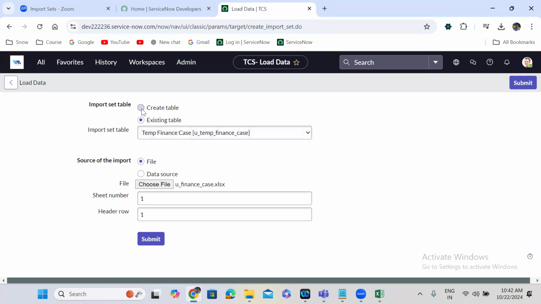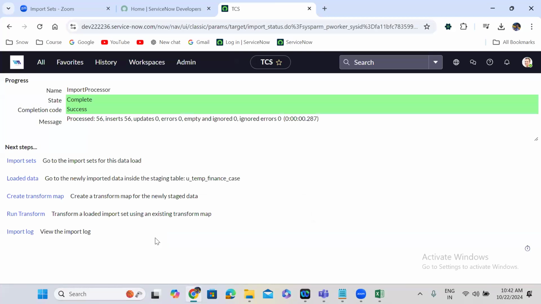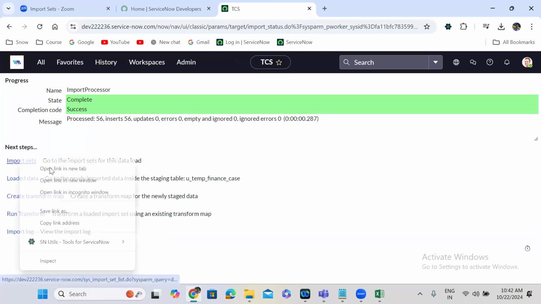Earlier we used create table, guys. We were creating the temporary table as it was the first time. We already have the temporary table, so we are using the same temporary table now. I am just submitting this one. Whenever I load the data this time, an import set will be created.